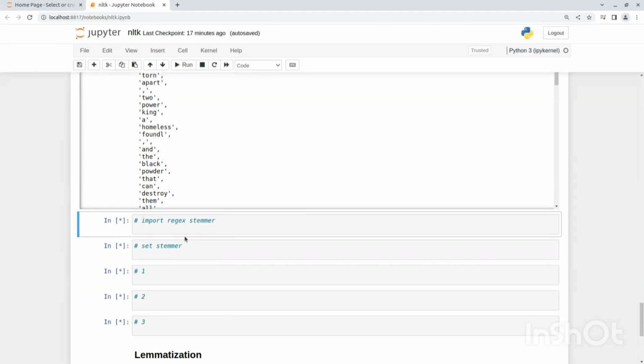You could also customize your own stemmer using the regular expression stemmer.